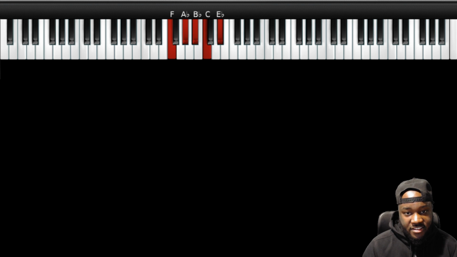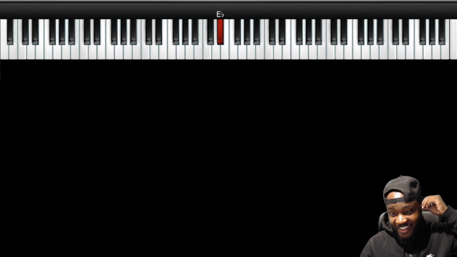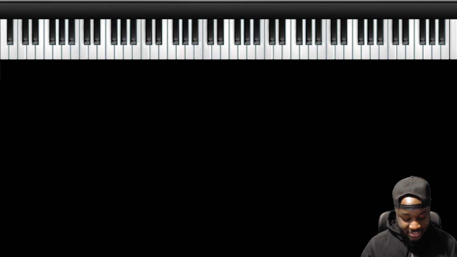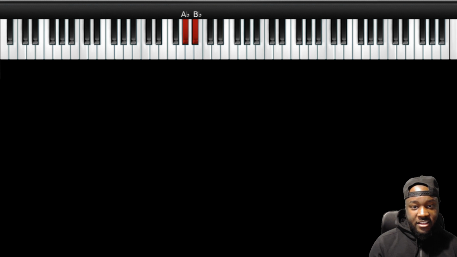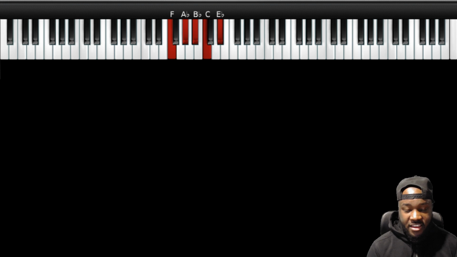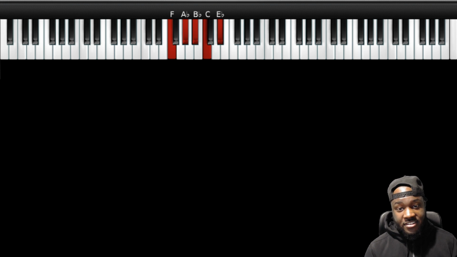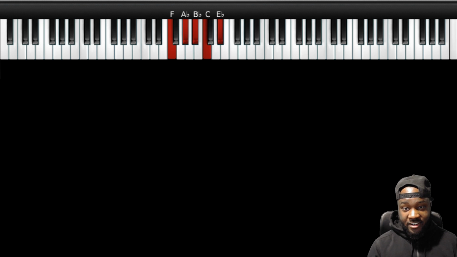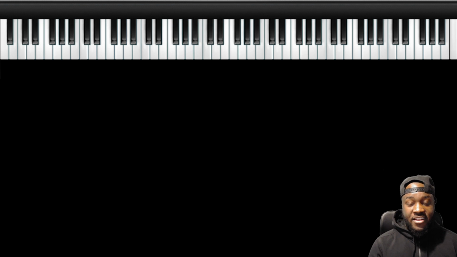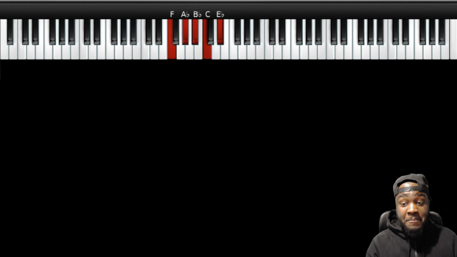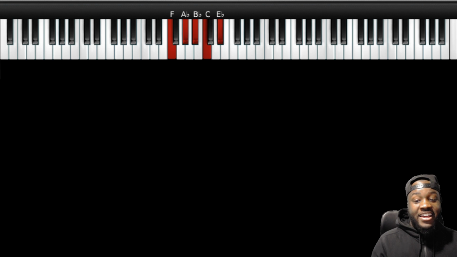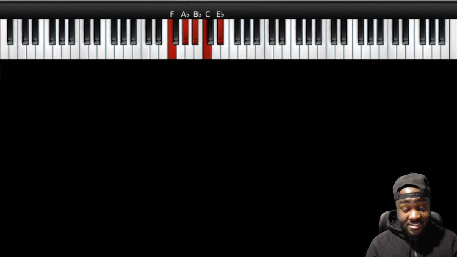So here's a little theory. I don't know if anybody else has figured this out, but if you take the notes that you didn't play and you play them together like I'm doing right now, that gives you an F minor 9 chord, right? So if you take this very chord and put it in D flat major, it will make sense. I'm going to show you.